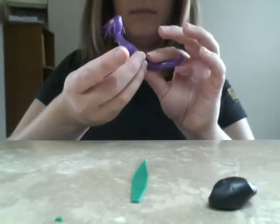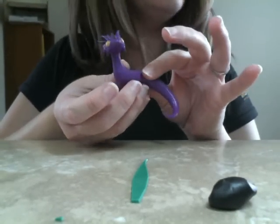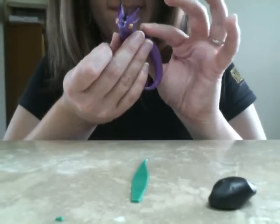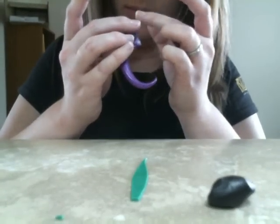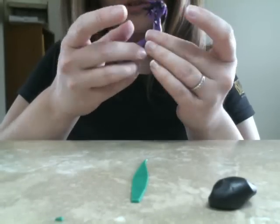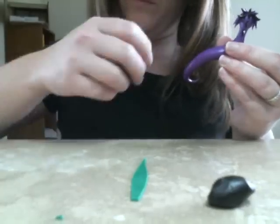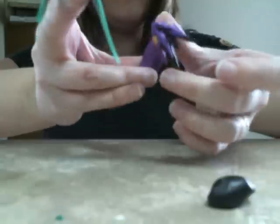You're going to take your dragon, make sure everything you want is smooth. Well, again, smooth, smooth, smooth, always smooth. And you will have nice, smooth, fingerprint-free dragons. I'll fix any of his little spines. They might have bonked a little bit. Okay, now I'll take his belly.